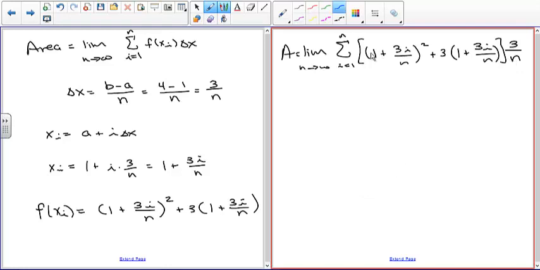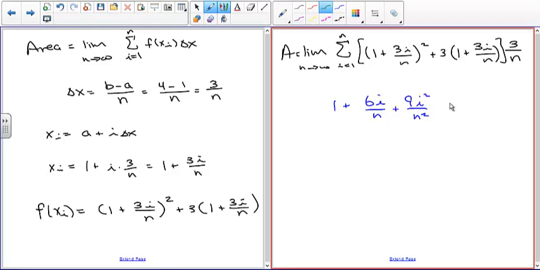The first thing to do is to just multiply this thing out. You're going to have 1 times 1. Then the second term is going to be this times 1, but it happens twice because you have inner and outer. So what you get is 2 of those, which is 6i over n, since 3i over n plus 3i over n is 6i over n. Then you multiply these two together, so you get plus 9, since 3 squared is 9, times i squared over n squared. Okay, so that's this one.